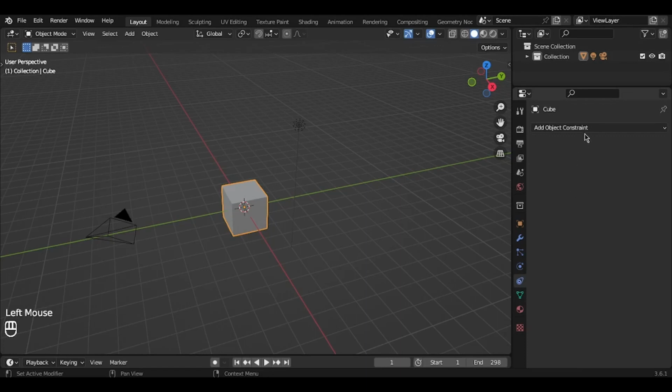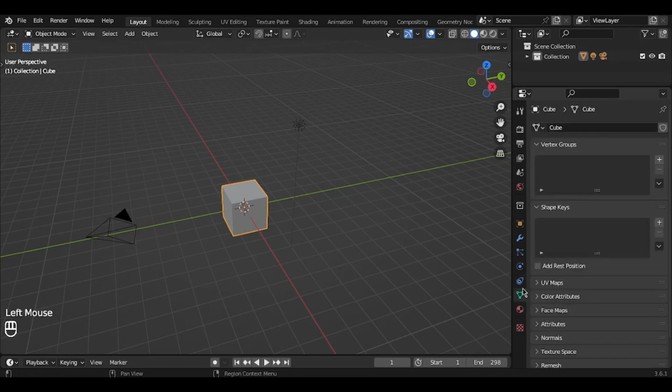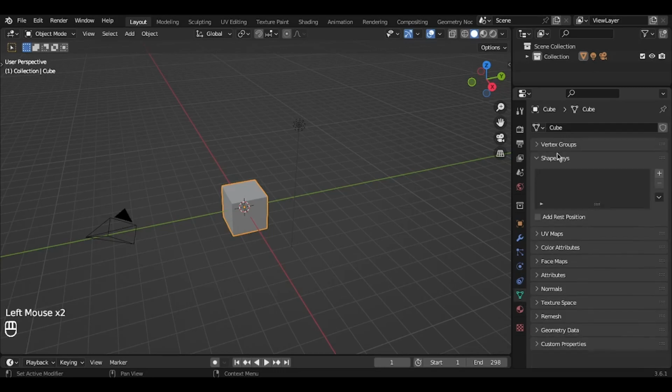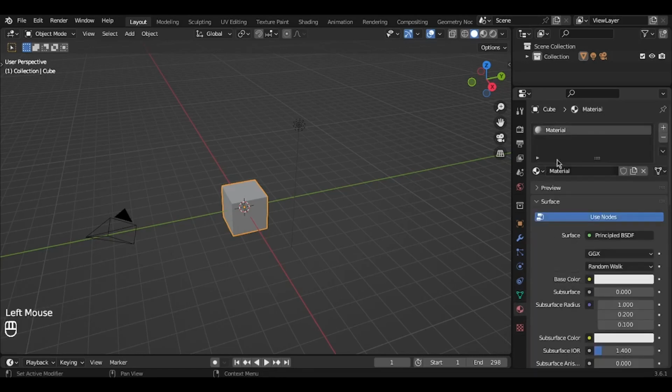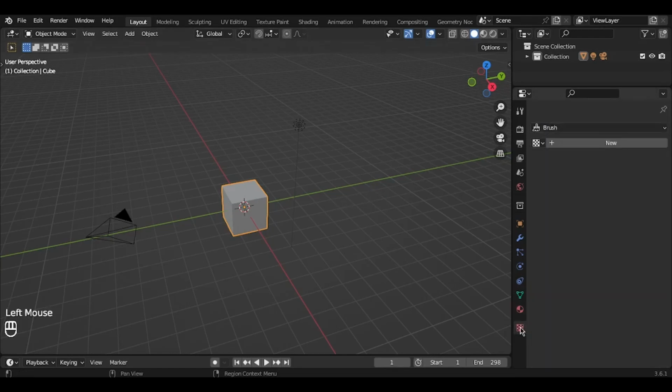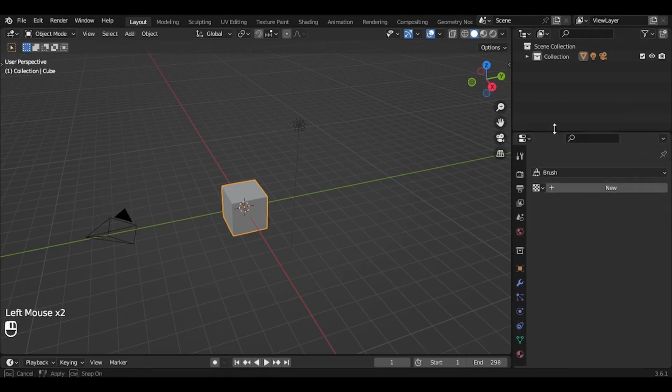This one, object constraints. We are not going to be using this throughout the videos. This one we're going to be using, but I can explain it later in the next videos because I'm going to be going to this little part here a lot in the next videos. And this one here is for materials. We can create and edit materials to give colors, aspects and texture to our character, or basically any other objects. And this part here is for editing images. It's really simple, but we're not going to be using it throughout the course.